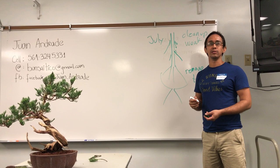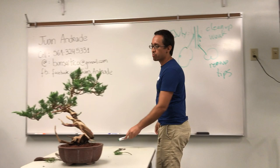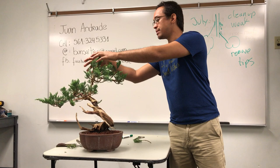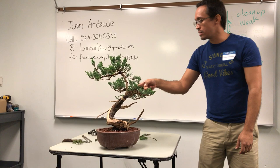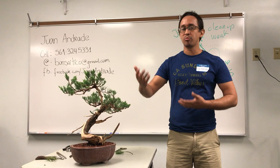And then when the juniper is way too long for its size, then you come back and you cut to foliage inside. So for example, a branch like this, if I ever think that it's too long, I just cut back to inner branches. You always want to keep these guys inside as healthy as possible. You'll see, for example, that in this long branch, there's a healthy bud coming from the inside. If ever this becomes too long, too leggy, I will always have the option to cut it back to here. So what is appropriate cutback on a juniper?